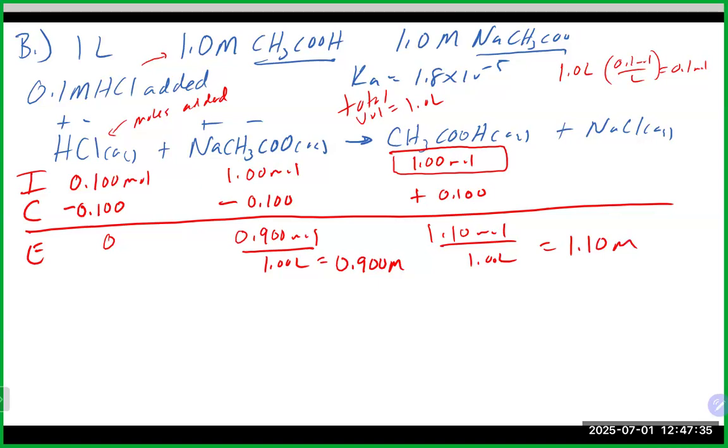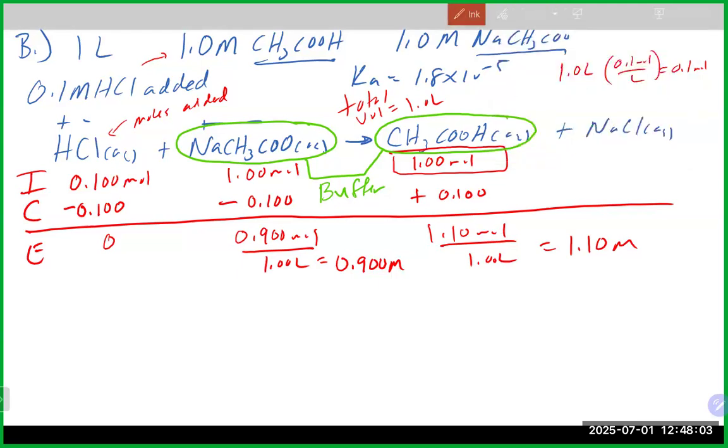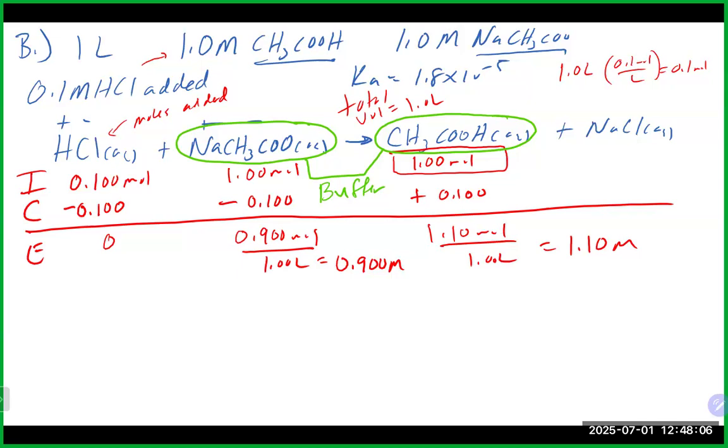Now, if you were lost maybe of like, what should I do next? You should always look at your ice table. It does give you some important information. One of the important pieces of information it should give you is when we reach equilibrium, I have that guy left and I have that guy left. You hopefully should still recognize both of these things as being a buffer. And what that allows you now is because you know you have a buffer left over, you can go right into the Henderson-Hasselbalch equation and get the pH of the solution. Or if you prefer, you can still do another ice table. So again, it's up to you. If you don't want to do the Henderson-Hasselbalch, you could still do another ice table.